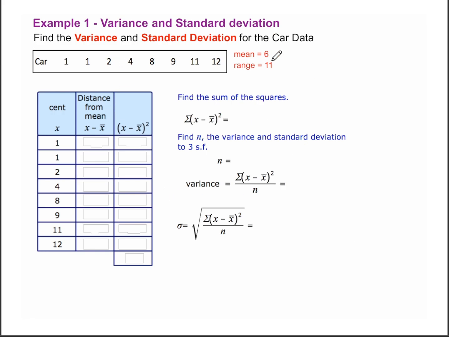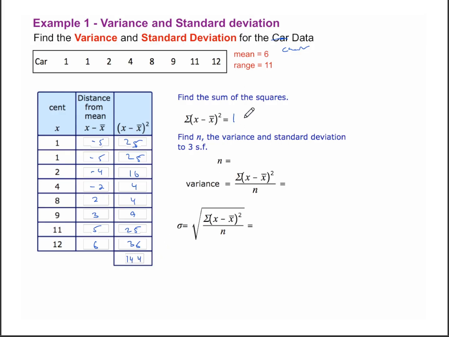Now let's look at the variance and the standard deviation for the chair data, the armchair. The average, remember, was 6, the mean was 6. The distance from the mean we can find for each of these. Negative 5, 1 minus 6, negative 5, 1 minus 6, negative 4, 2 minus 6, negative 2, 4 minus 6, and so on. Finding the square of those distances will be as follows. So 25 is negative 5 squared, 25 again as negative 5 squared, 16, 4, and so on. Adding all of this up, what we get is 144.